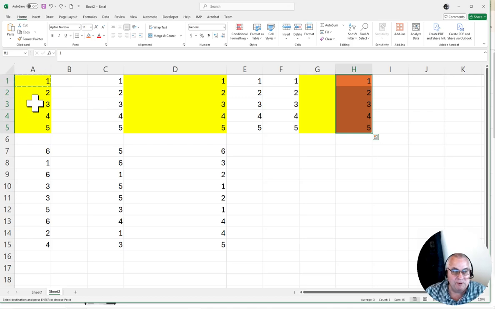Now another way, by the way, is, let me do escape. If I have this selected, if I do my format painter, then I come over here and click with my left mouse button, hold down and drag, and it'll change all that. Fantastic.